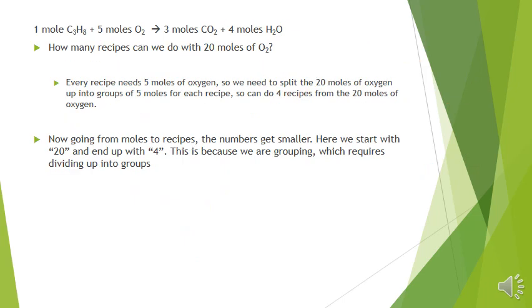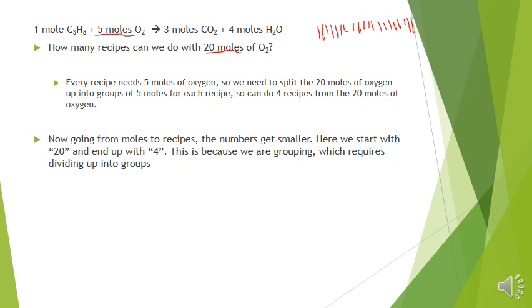All right, so let's do another problem, this way going from moles to recipes. So I have 20 moles of oxygen. You can think about it: 1, 2, 3, 4, 5, 6, 7, 8, 9, 10, 11, 12, 13, 14, 15, 16, 17, 18, 19, 20. So let's say each hash is a mole.